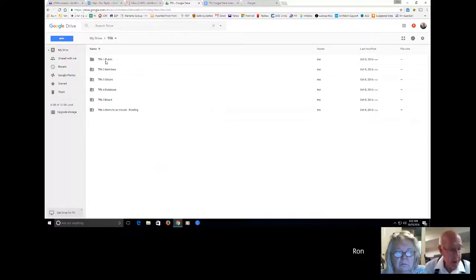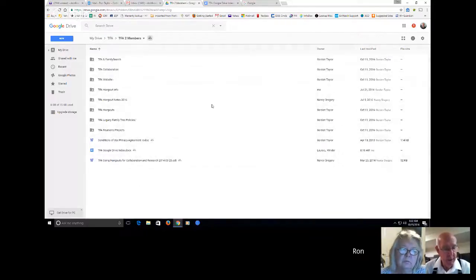So okay, well let's talk a minute about the member folder. You gave us a brief sketch on that one. Okay, here's the member folder right now, and we need to simplify this a little bit. But I think it's really exciting for the members to be able to have some how-tos or policy things that we're doing as an association, and talk about some of the events or projects that we have been involved with.